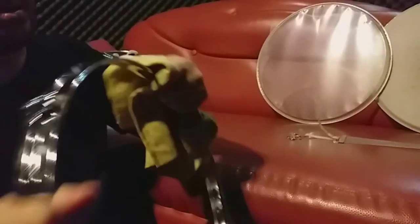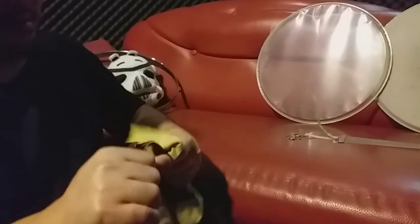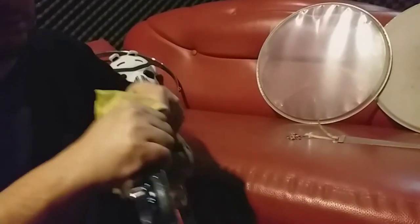This is the bottom snare rim. It's clean already.